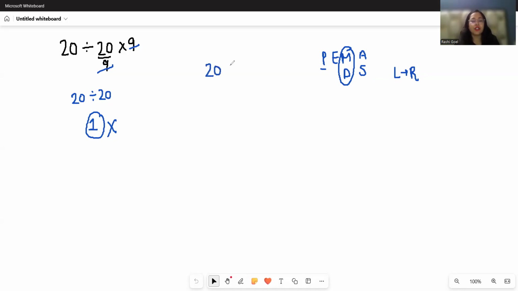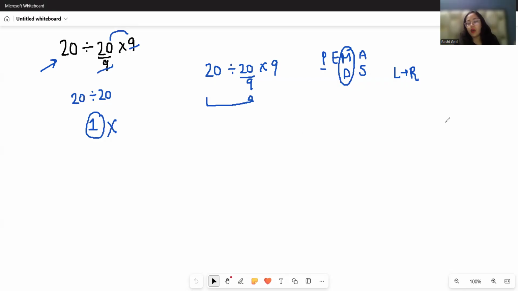Now rewrite the expression: 20 divided by 9 times 9. So here in this expression we have two operations, that is division and multiplication. As we discussed earlier, both have the same priority, but we have to solve it from left to right. In the first case, we solved it by cancelling this, as there's a symbol between multiplication. But we have to solve it from the left. So on the left, first is division. So it's 20 divided by 9.